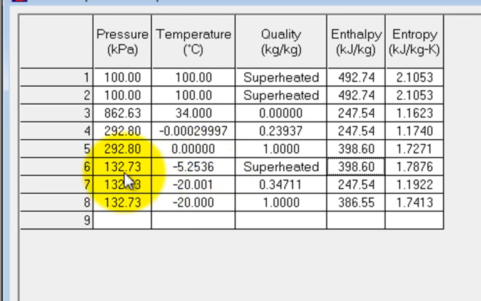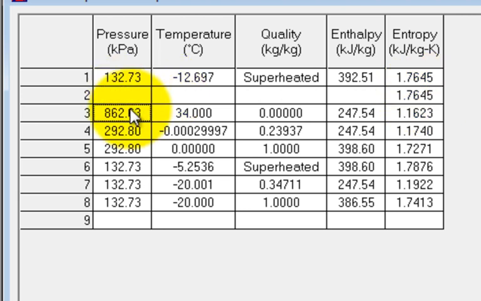All right, now what about the enthalpy and the pressure at state one? Let's do the pressure at state one. Isn't that my low pressure? Yeah, and now this is where you have to go off on the side and calculate what is my mass flow rate, and so on. So in the interest of time, let me just type in some values here. You would calculate, oh, my enthalpy is 392.51, I believe. And then now I know the entropy, I copy that down. And my pressure, I finally know, put that up. And now it's superheated vapor, and that's the temperature. So it's just like you did it by hand in the tables, but in the software.